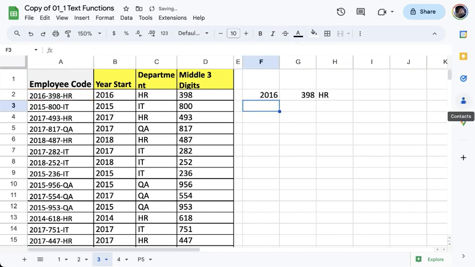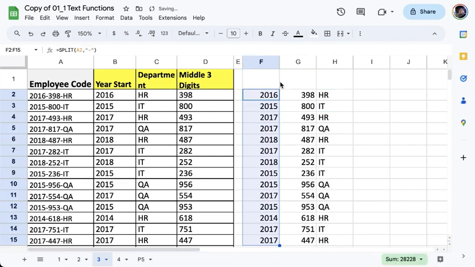So if I hit enter, SPLIT will spill the answer to the other cells. And just like that, we already have the 3 columns. We do not have to create each argument one by one, and you don't have to count.